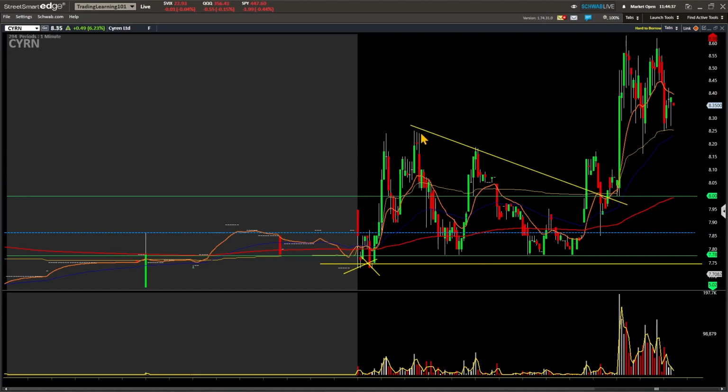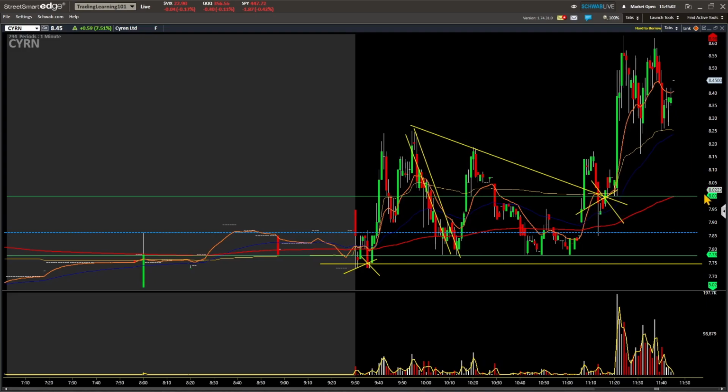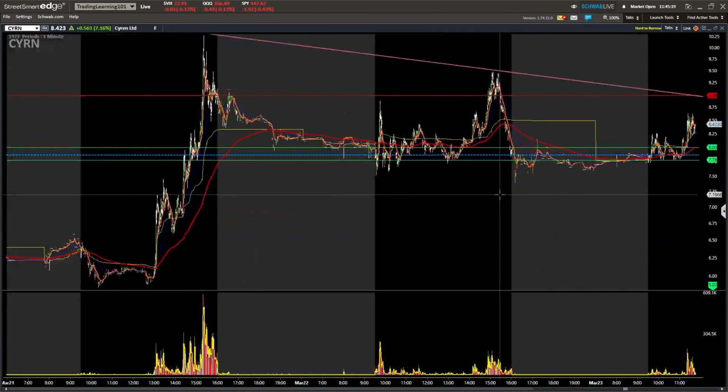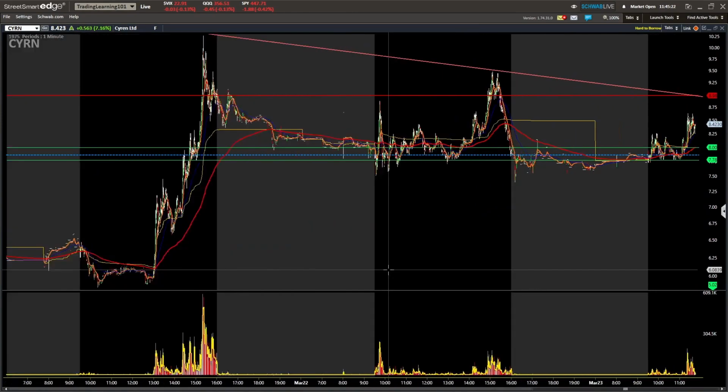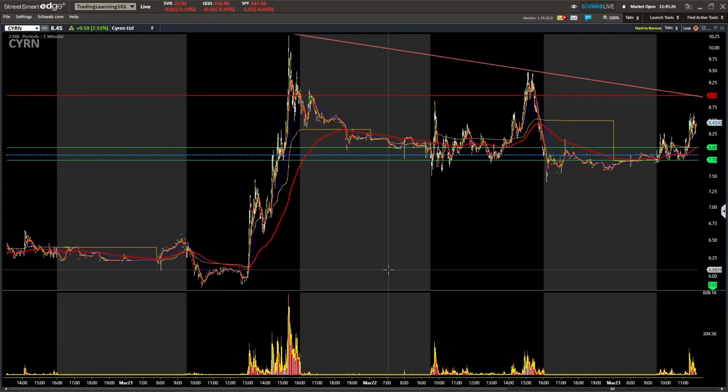And even when it ran up this morning to 820s and it quickly crumbled down to 780s, that's a 40 cent downfall right there. That could have easily freaked out somebody. You've got to focus on the big picture at hand. What's going on? It's building off of that 8, and even right here, building off of that $8, you get a nice rip up to 860s. That's a nice 50, 60 cent run right there, just building off of that $8 level. It may seem a bit complicated, but when you zoom out on these charts and just focus on those levels, you'll truly start to see if a stock has strength or weakness.